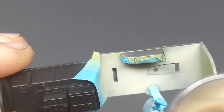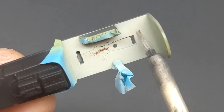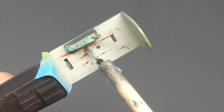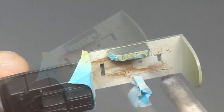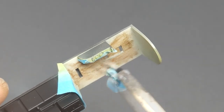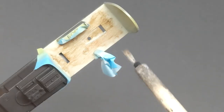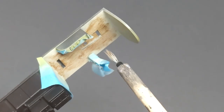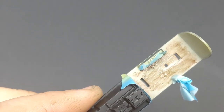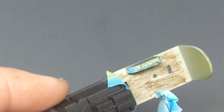Recreating a plywood floor for the Mustang is very simple. First, I laid down some Tamiya deck tan beige, and then followed up with some burnt sienna oil paints. Once I was happy with the streaking and the plywood look of the floor, I then covered it up with some Tamiya X22 gloss. Once the gloss coat had time to dry, I then applied two thin layers of Vallejo chipping fluid over top of it and allowed that to dry for an hour.